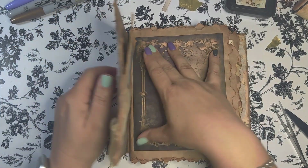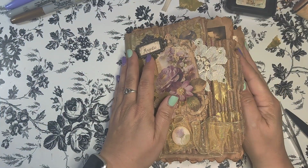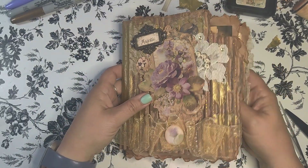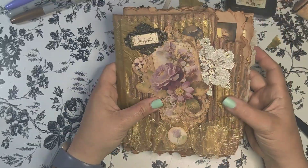Now, once this is glued, sewn in, who knows what it'll do. It may decide that because of where it is, it's always going to pop open. It's going to be really fun trying to sew that in. Oh, my goodness. But look at that. You don't even really see the back.